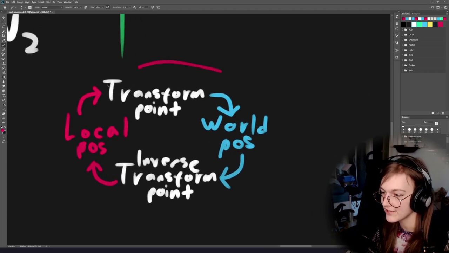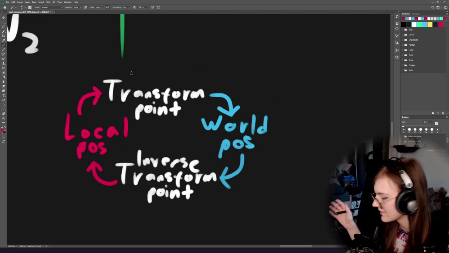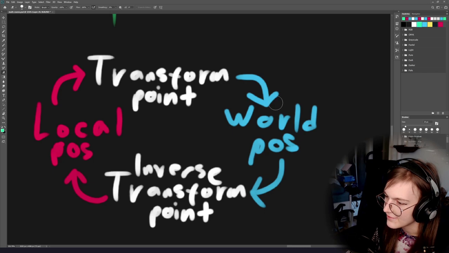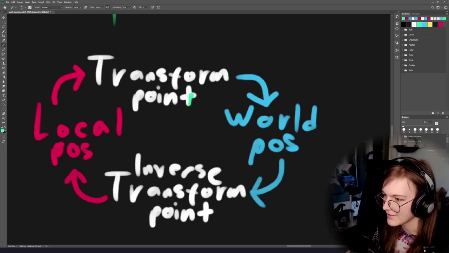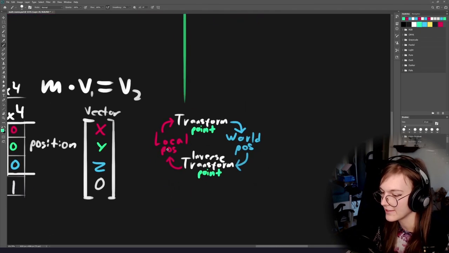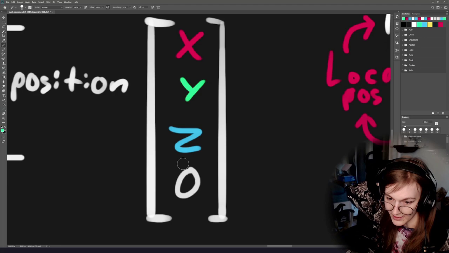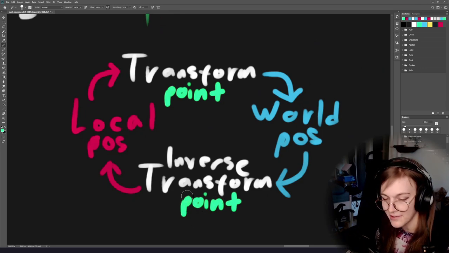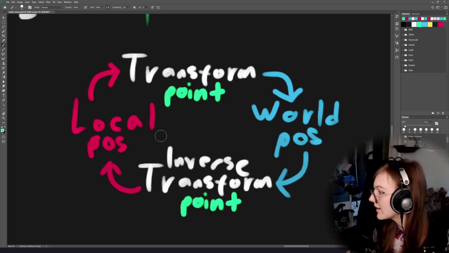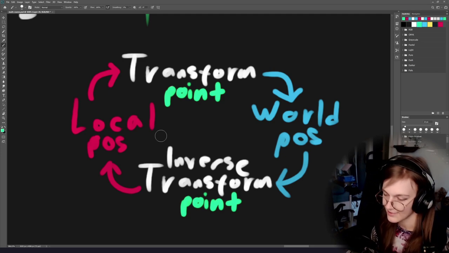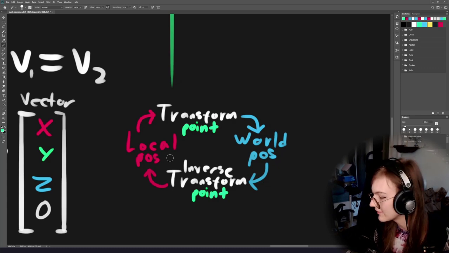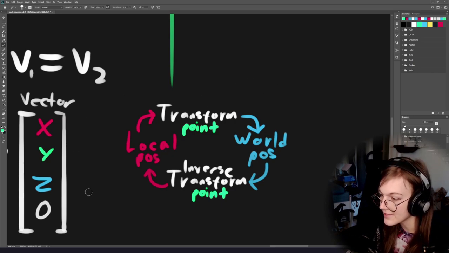So these are the two main functions you would use, and it's transform.transformPoint, transform.inverseTransformPoint. So the word point here is doing a lot of work. It's very important to know which one you're using and why. What they mean by point is that it's going to interpret these as points and not relative vectors. So that's the W component that we were talking about earlier, where if W is 1, it's going to interpret them as points. But if W is 0, it's going to interpret it as a vector that is just relative, where we don't care about the position, we just want the same vector but in a different space. So those are called transform vector. There's a third one called transform direction, and transform direction makes sure that the length is 1, so that it's always normalized. So this is useful to remember.